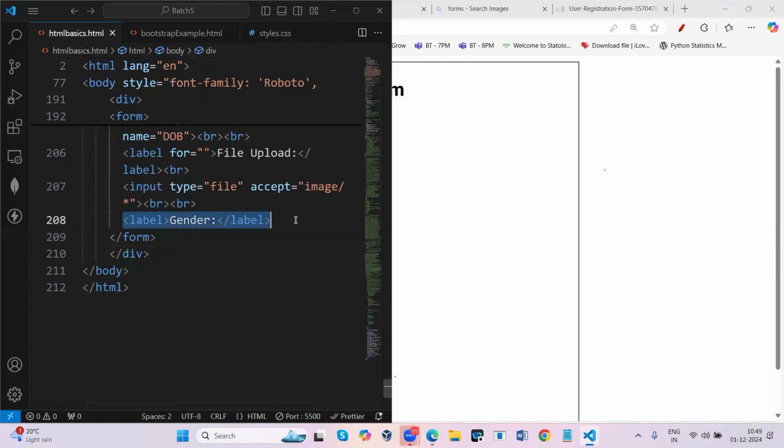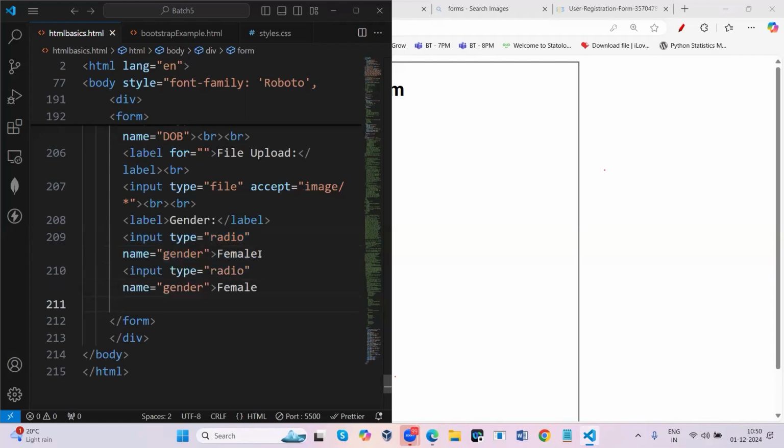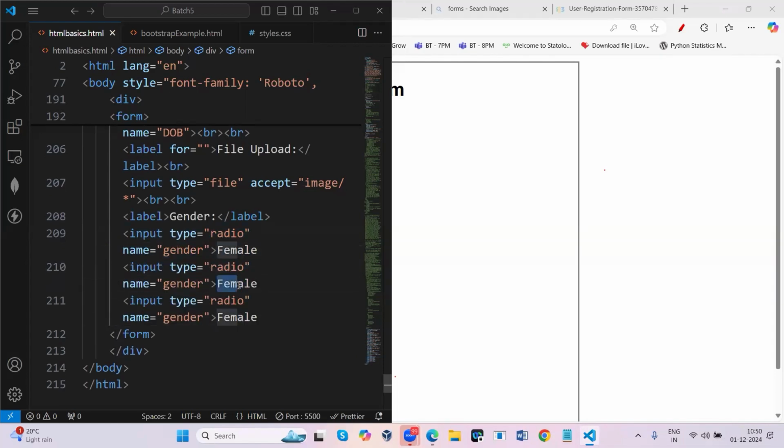So now I'm just making the gender. Gender will have three types: male, female, other. So options like radio buttons mean if you want to select only one option, then you have to use a type called radio, and every field is meant for only the one label only. So that's why you have to give name as gender. And first I'm going to write female. Okay, so like this I'm going to create two more fields just by changing the values only. You should not change the name gender there, because all these three genders belong to this field only.